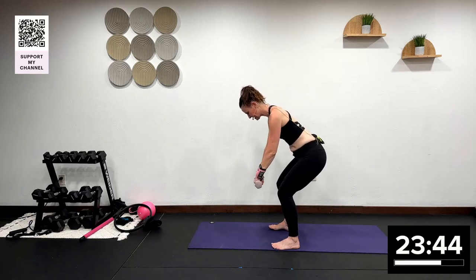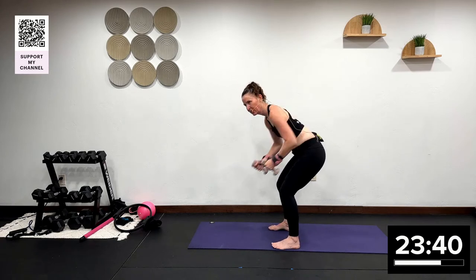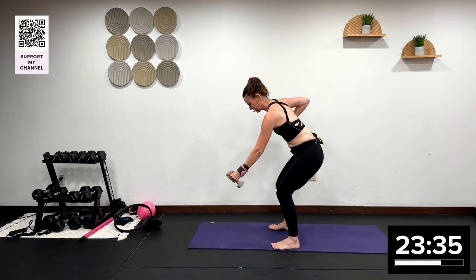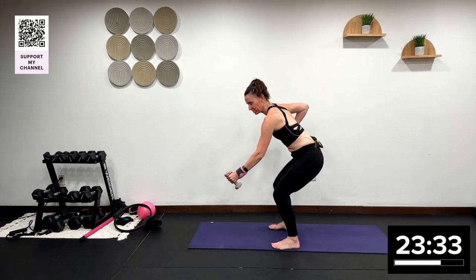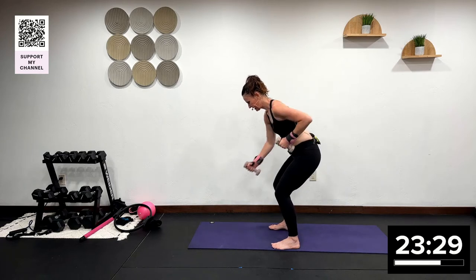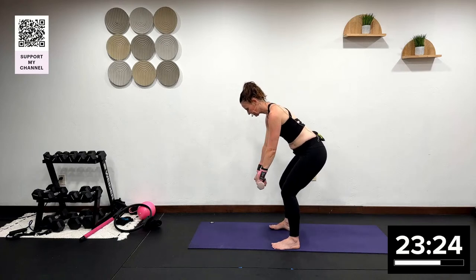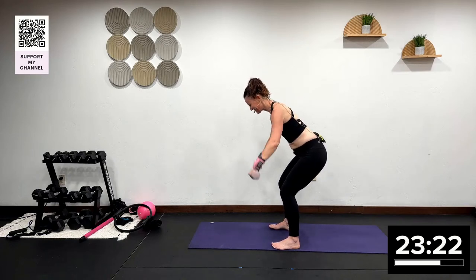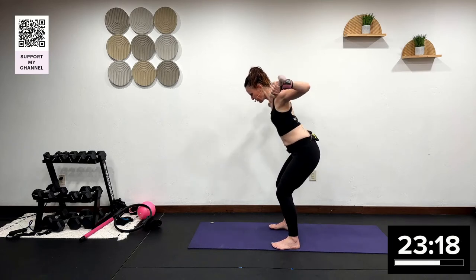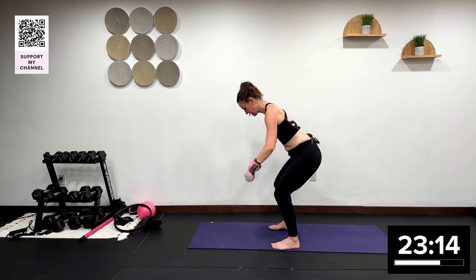Sit it back. Last rope. One, two. Last rope and last scarecrow. We call them scarecrow arms. Sit back, my friends. Shoulders melt away from your ears. Totally activating tons of muscles. Elbows back. Squeezing a lemon in between your shoulder blades. Four more, four more. Four, three, two.